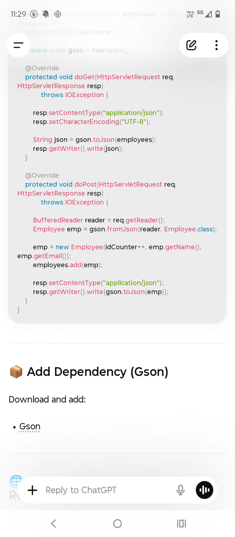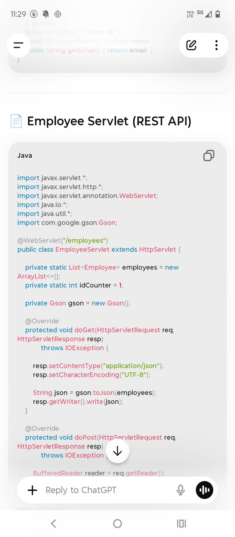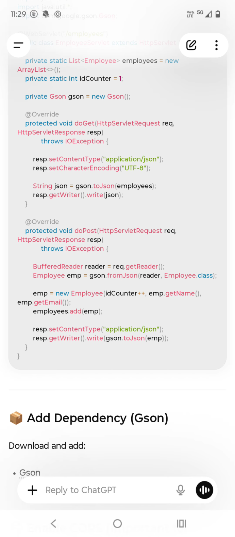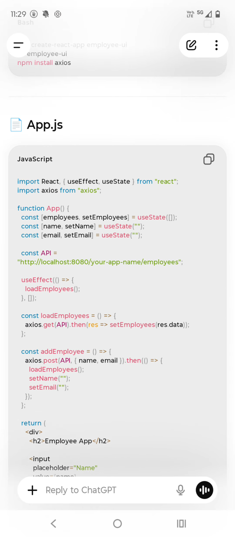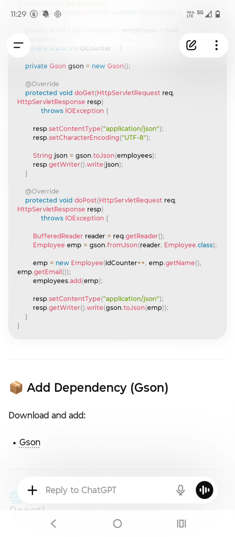So what happens when you call this REST API? This is your backend servlet.